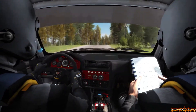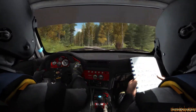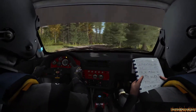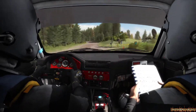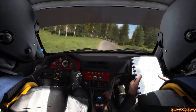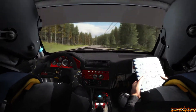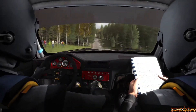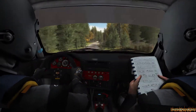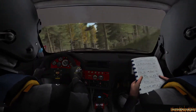Jump, 40, left 5, long, keep in, opens over press, 100, right 4, long, past junction, 60 over small, crest, care, keep left 6, through dip, and continues over press, jump, 40, right 5 half long, 80, middle over press, 150, through dip, middle over press, jump, 200, right 4, half long, over press, jump, maybe, 100, left 6 long, 200, through dip, to finish.